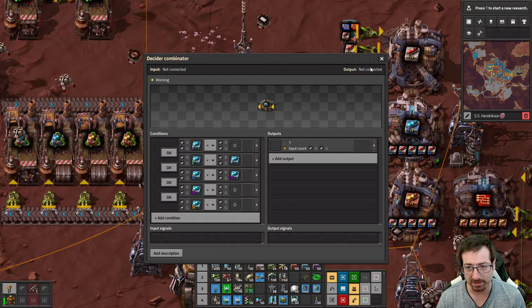Though Gleba gets us stacking, which is kind of like faster belts. So there's certainly an argument to be made for Gleba right now. But at the same time... Ooh, low density structure. Turbo belts are calling to me.